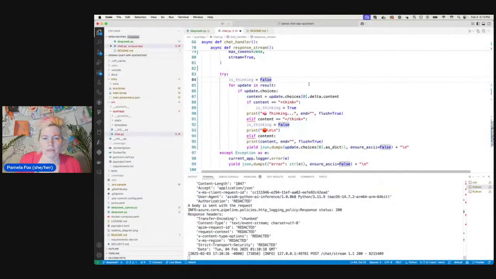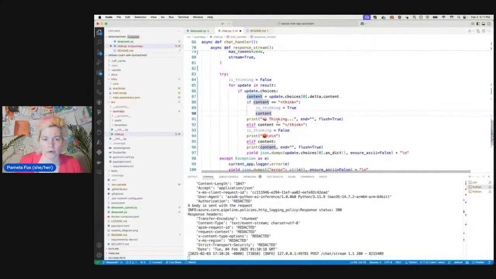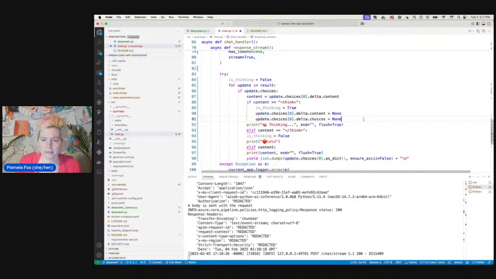Okay. So if that's the case, then we're going to say content. So it's delta. So instead of doing delta.content, we're going to set this, we've got to go through the right order, equal to none. And then this one, delta.reasoning content.